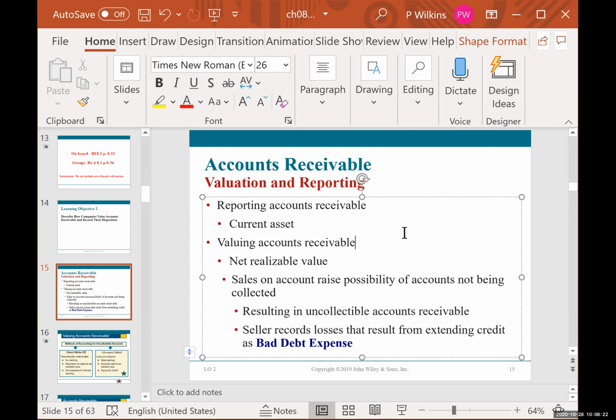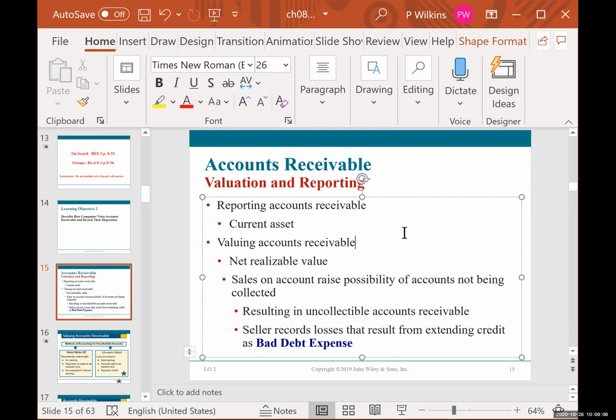And the reason why you do that is because, remember, if we go all the way back to the beginning of the class and we were looking at those rules of accounting, one of the rules is faithful representation, right? We want to make sure that the records that we are producing are a faithful representation of what we know to be true. And if we know that a percentage of accounts receivable are always going to be going bad, it is our responsibility to account for that and show that within our books, so that if we know $500,000 a year goes bad and we show $1 million in accounts receivable on our books, but we don't show that $500,000 that's probably going to go bad, we're doing a grave disservice to our stakeholders, because they're looking at that $1 million thinking we're going to collect it all, and we're not.